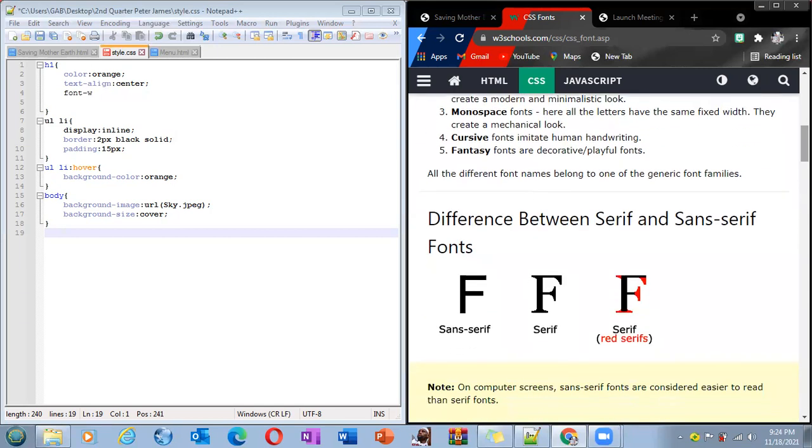These are the differences between the sans serif and the serif fonts. As we can see, sans serif does not have any designs, and it is just a plain letter F. When we have the serif font, it has an extra stroke. It's more like a formal text font.